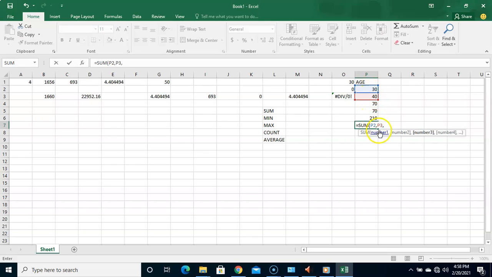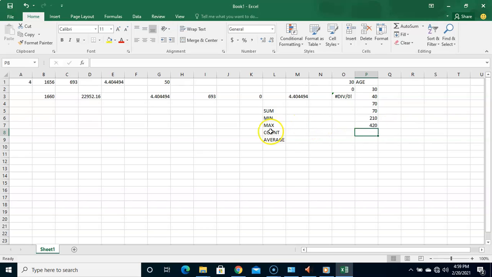So instead of typing P2, P3, P4, P5, P6 like this, why wouldn't you just type P2 to P6? So you can now replace all of this with just this simple formula. P2 to P6, don't forget that the colon represents "to". I again have the answer. I hope that is very clear now. So that's the way to type your function formula. Do you understand that now?